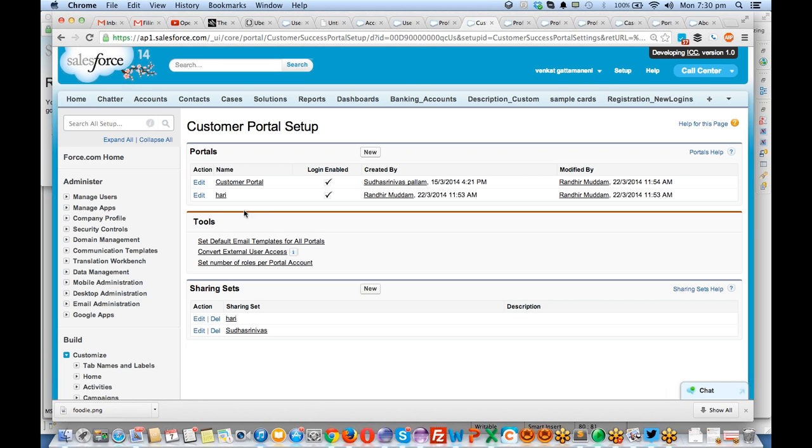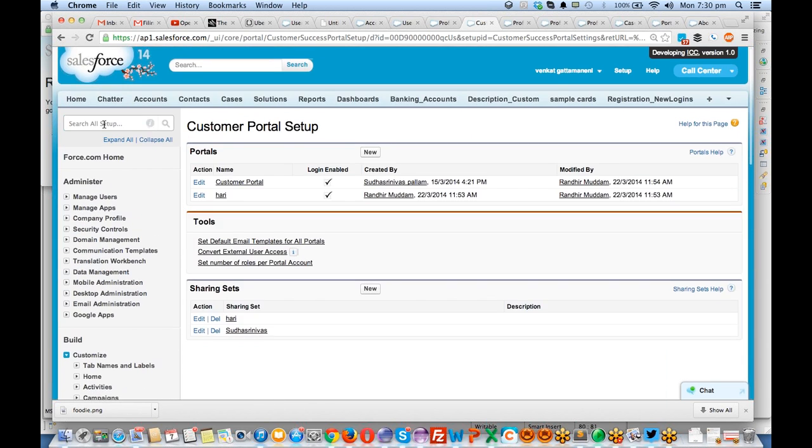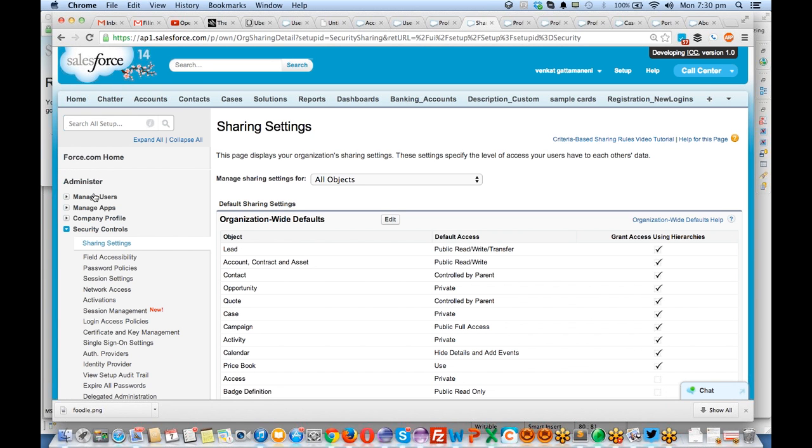See the default on thing for all, and no access for addresses, automobiles, all the custom objects. For standard objects you can see accounts, and even cases is having this stuff. Leads, campaigns have read access, contacts read, write, edit, contracts, leads, opportunities. Okay, solutions, read access. They cannot create, but they can see the solutions created by the Salesforce administrator or Salesforce people, right?